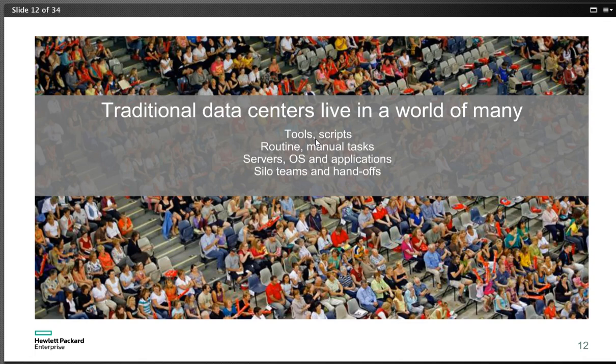So with that, the first pain point is centered around this world of many. IT organizations have evolved and they've built their data centers, and they have this world of many where there are many tools and many scripts and many legacy apps and many routine manual tasks and countless amounts of servers and permutations of those servers, many silos, which lead to many handoffs and in turn many errors and rework.